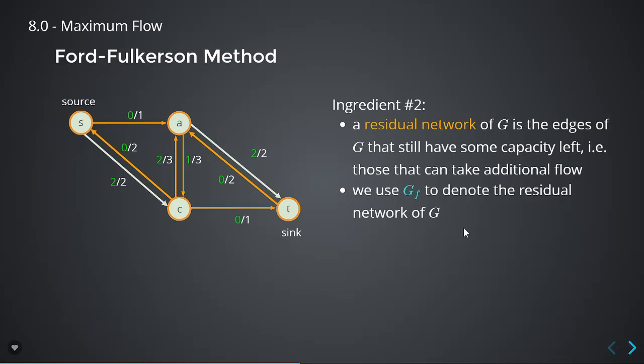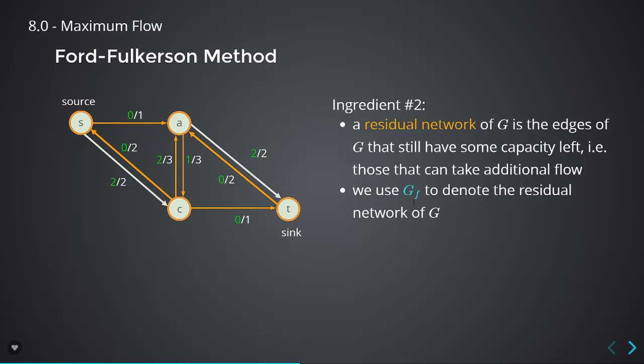So how do we use these edges? Well, they are used to cancel flow. This is why the capacity is the same as the capacity going the other way. So if I can send 2 down from S to C, then I can also cancel 2 going from C to S. That's what they're there for.